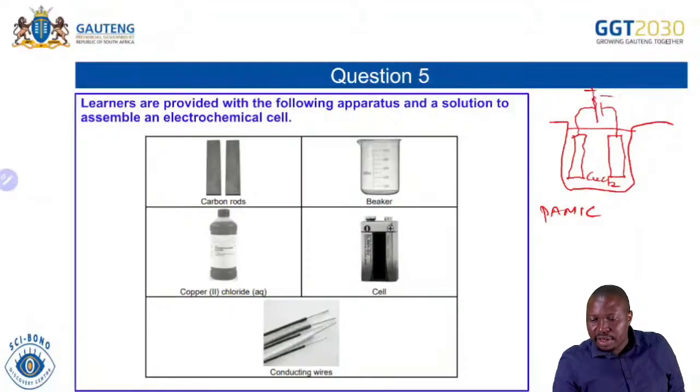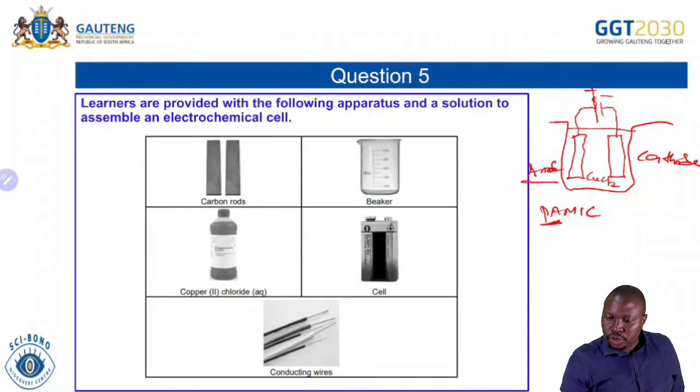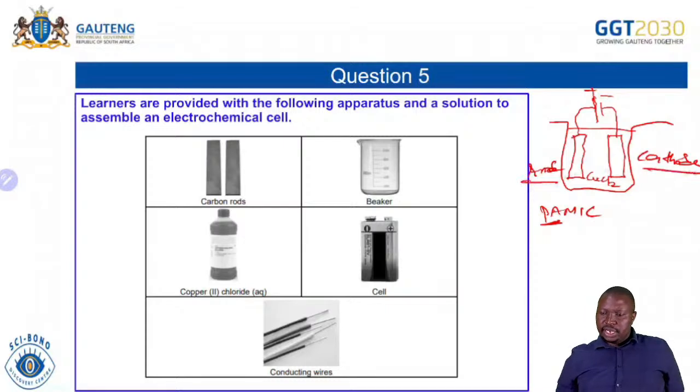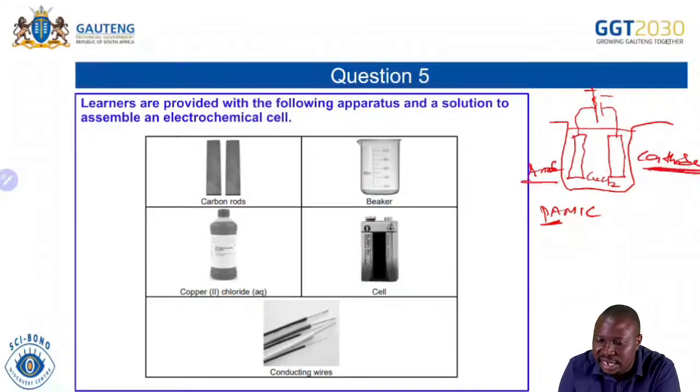The shorter one is negative. Positive is anode, which means this side you'll have your anode, and the negative is cathode. So you have to know, already we said electrons will always move from anode to cathode. So don't forget those small things that we just talked about. You are having the anode and then you are having the cathode. So you must be able to understand that this is the type of reaction that is going to take place.